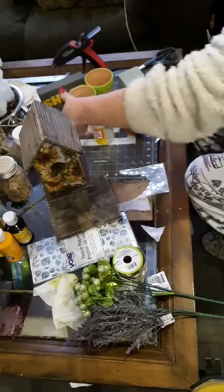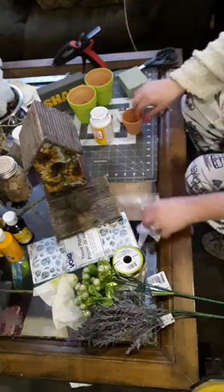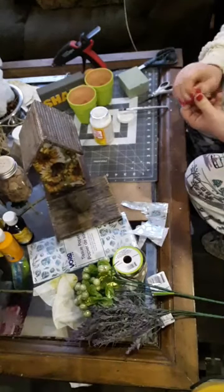I'm just cutting off a majority of that, and I'm going to let it... Okay, we're done with that. These should be dry over here. Hold on, let me get these.